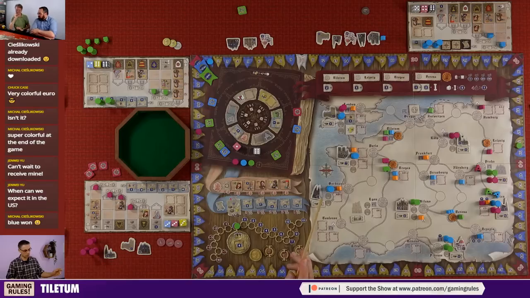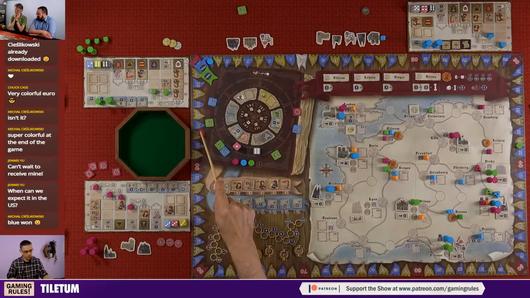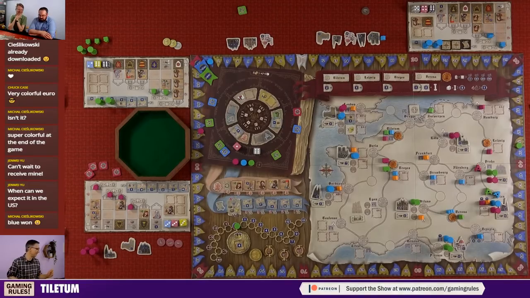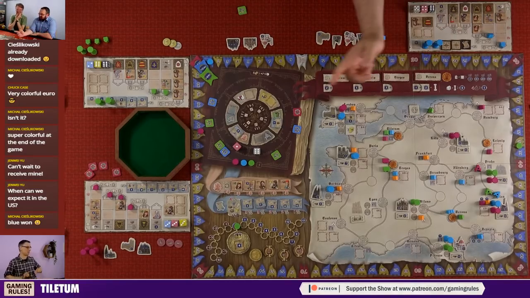Final scores. Rob wins. 201. Me, 193 3/4 asterisk. And Robert, 138. That was right down to the wire.